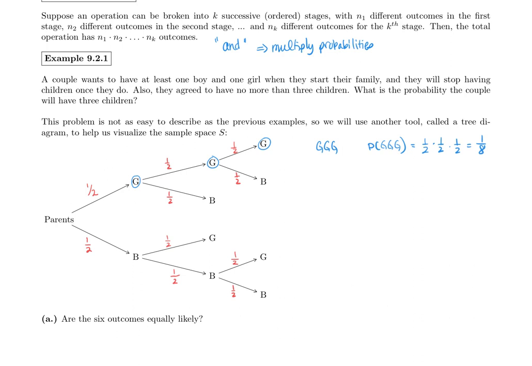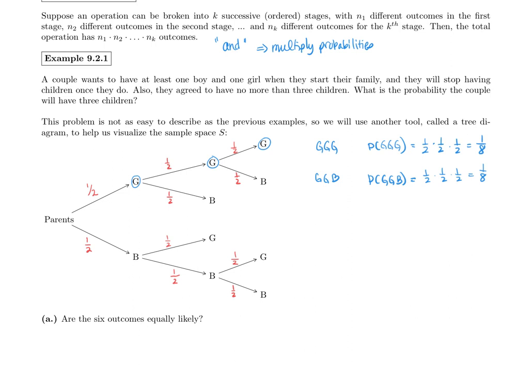We can repeat this now with the next branch down. So we could look at having a girl, and then a girl, and then a boy. And the probability of that, follow that branch: 1/2, 1/2, 1/2. It's the same. Well, maybe they'll all be the same. They have a 1 in 8 chance of having all girls, a 1 in 8 chance of having 2 girls and then a boy.